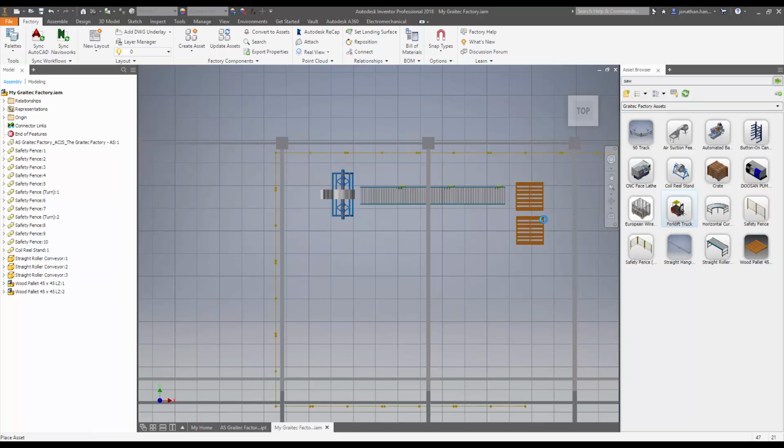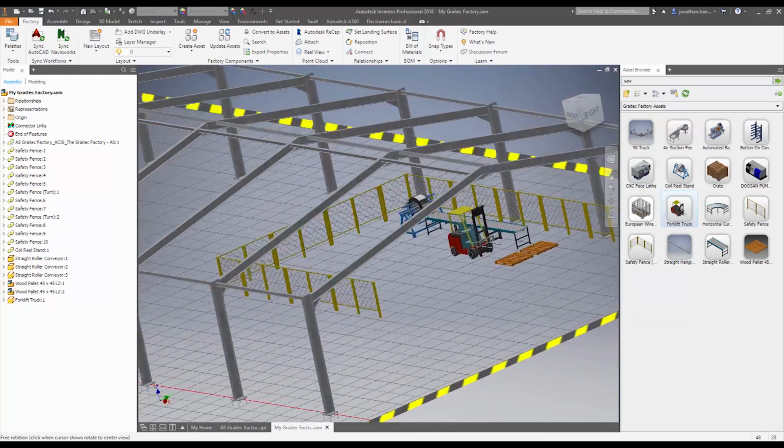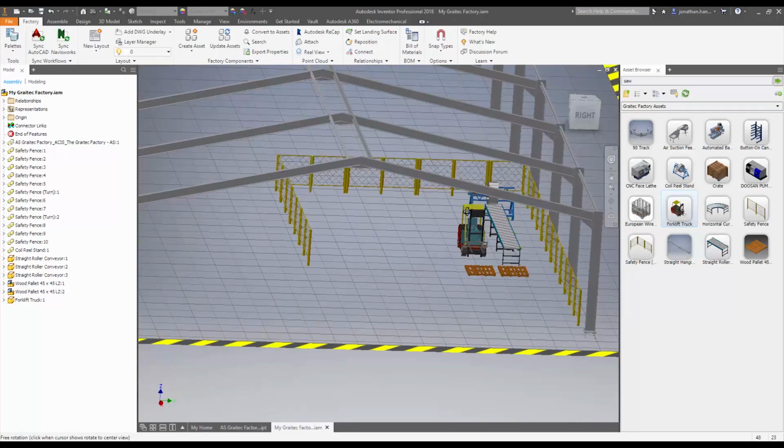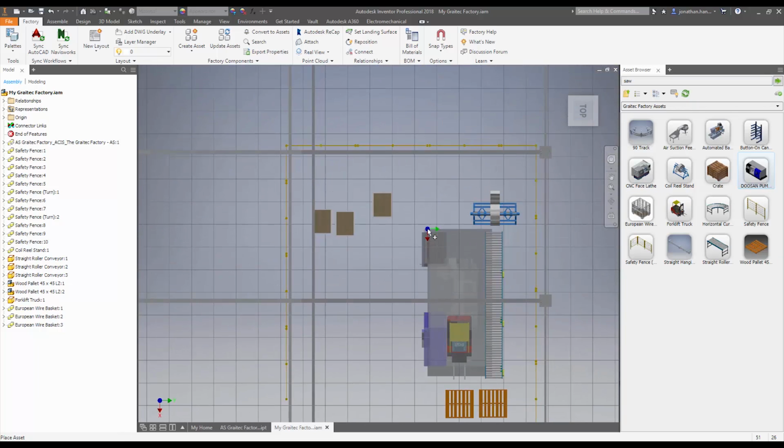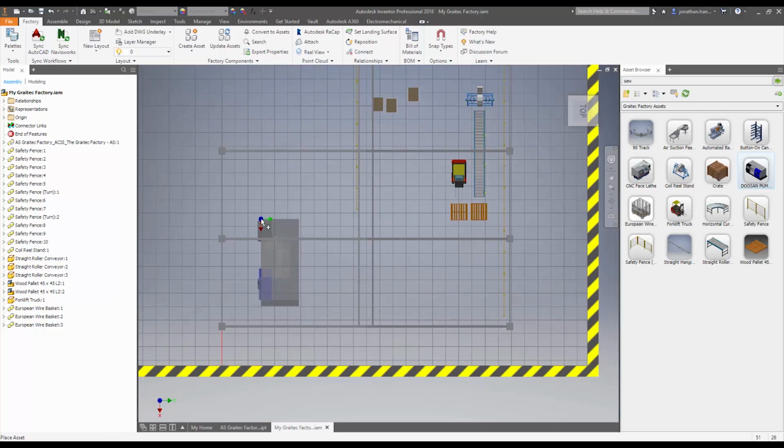Another one there. I've got a little forklift truck, so you can see it's a very simple process of just adding the assets into position. And you can see you can quickly start to incorporate your factory. So I'm just going to be rather quick here and just add in lots of little assets, random positions. Let's put in this plasma cutter. You can see obviously the bigger the asset. So I want to position that there.